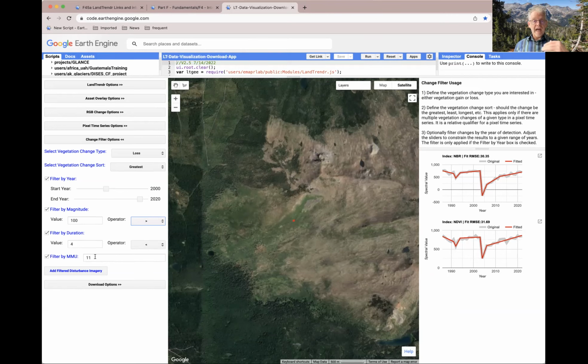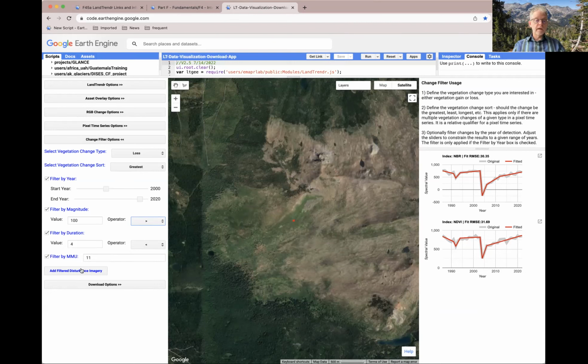After we've done that, we can look for whether that pixel is just out by itself, alone in a sea of no change, or if it's next to other pixels that are also experiencing change. If you're interested in patchy disturbance, which most of us are, single pixels are usually not super relevant, so you might want to use this filter. This filters it to 11 adjacent pixels. Anything smaller than that will not get mapped.